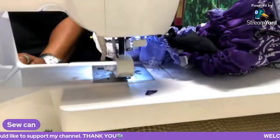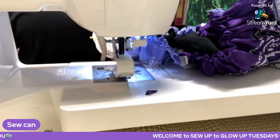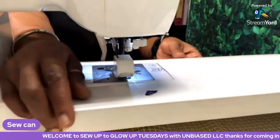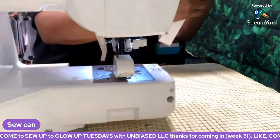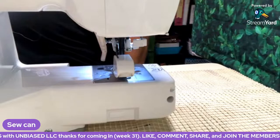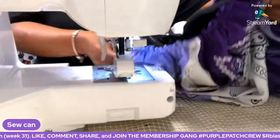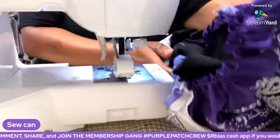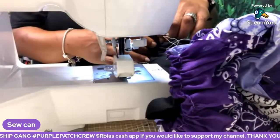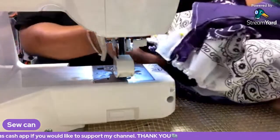Okay, y'all, we're back at the sewing machine. I'm going to take the arm, or the bed, of my sewing machine off so I have some room to work with, honey. Because now your girl is a little nervous. But if y'all know me, y'all know that I'm going to fix it. Whatever I have to do to fix it, I'm going to fix it. And I'm going to start with that side first since it's already coming loose.